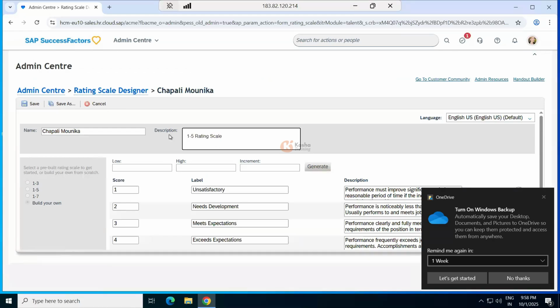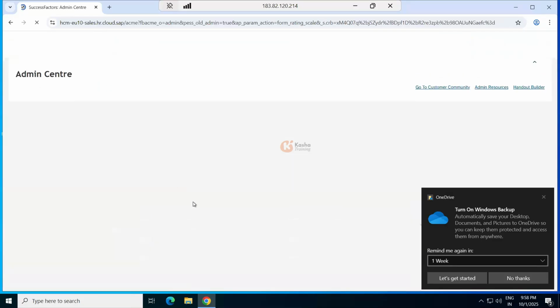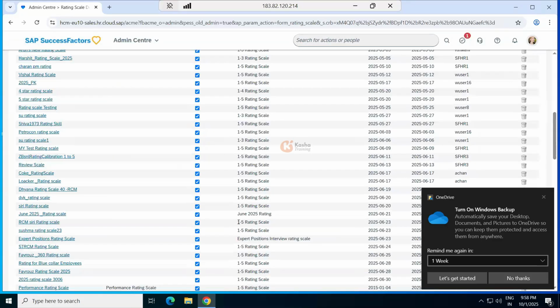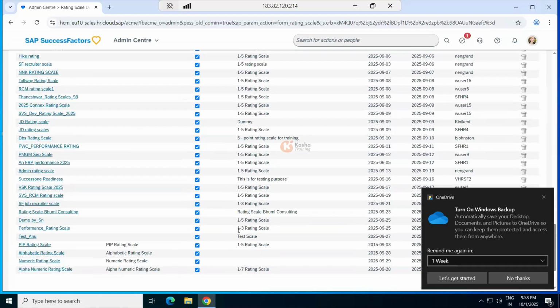Many times when you see the description in your rating scale designer, it will show you a dot dot. Why will it show you a dot dot? Because the text is longer than whatever description space is available. Let me show you. I don't know how many characters are actually here, but let me show you somewhere they have a dot dot.